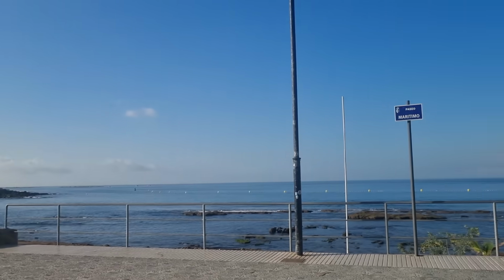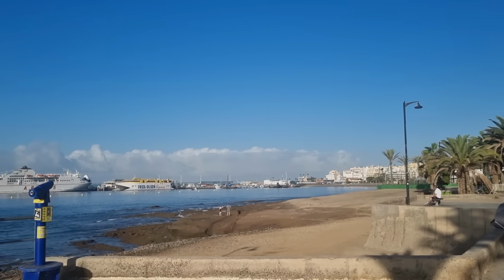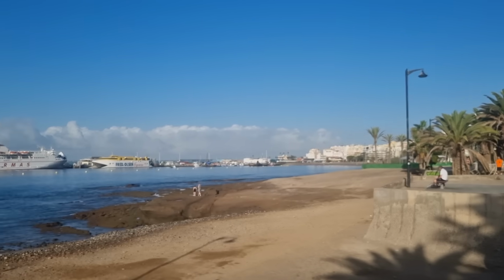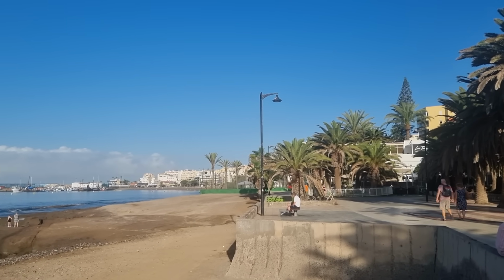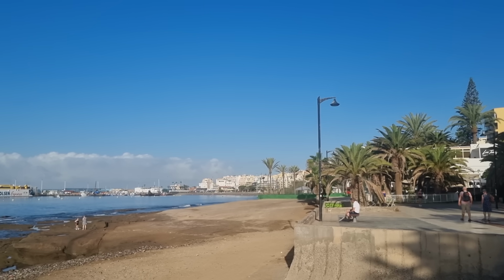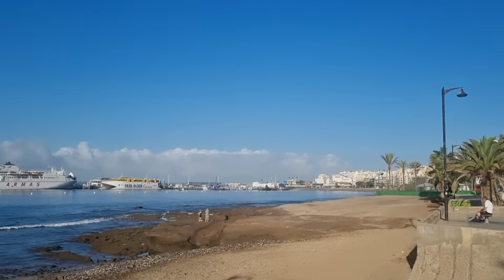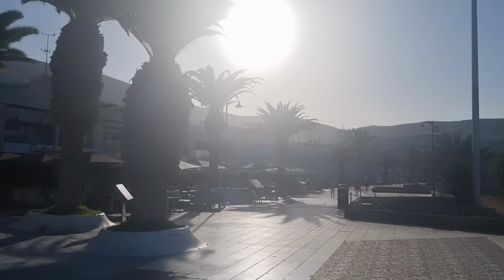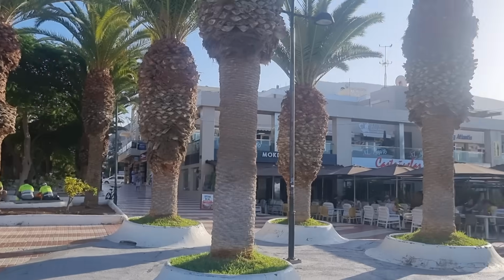What a day. The weather has been absolutely amazing in this trip. So yeah. Beach here's no good. You need to go further up to get the good beach. 5-minute walk, just all the way along the promenade to Los Cristianos. If you want to keep walking through the tunnel, in about 15-20 minutes you'll come to Las Vistas and then Las Americas. So it's nice here. A couple other restaurants and bars there as well. There's a scuba place, scuba diving place there as well.